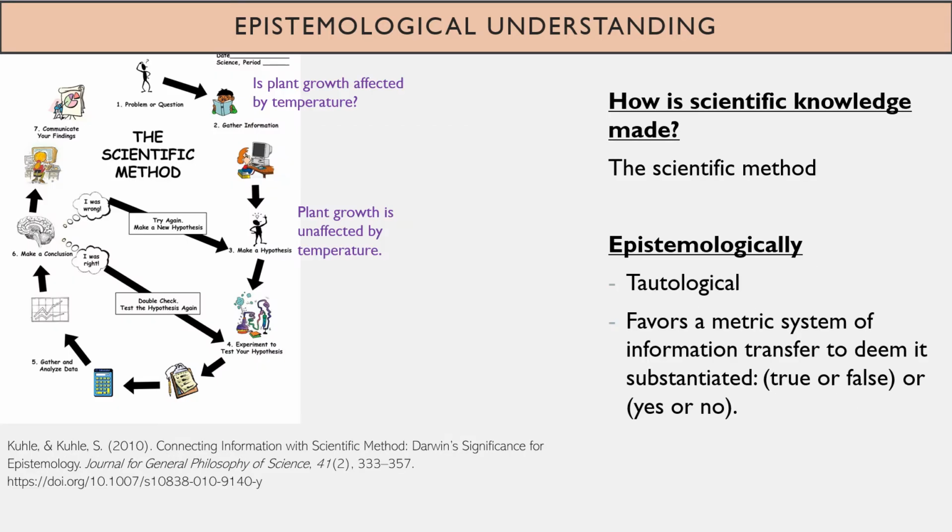The scientific method is the largely accepted method in which scientific data is produced. Using the diagram as a prompt, the scientific method poses a question, researches the already available information, then poses a hypothesis, which is a proposed explanation to your question, which includes the variables that you would like to test. Then you test the hypothesis, analyze the data, and then from your analyzed data, you make a conclusion.